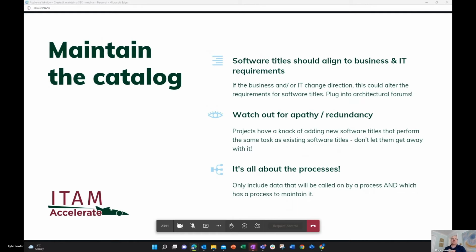One thing about having a catalog is there's a great temptation just to let the thing run feral, and you've got this idea that we just add another title, we add another title, and we keep going and we keep going. But really, if you think about it, your catalog is the definitive list of software you have declared necessary to run the organization. And if you don't keep on top of that list, then you are dividing the time and attention you can give to the software on a per application basis.